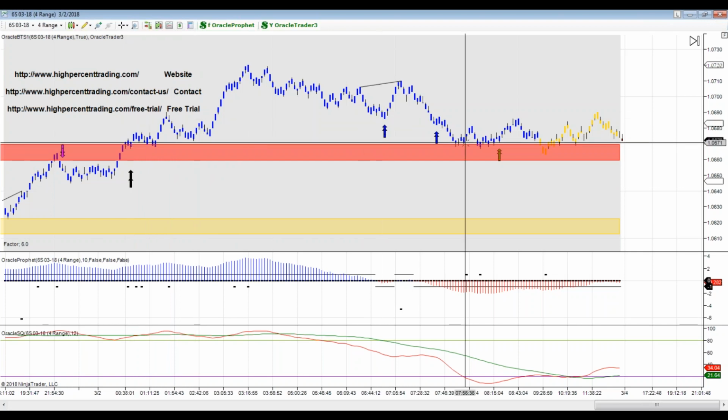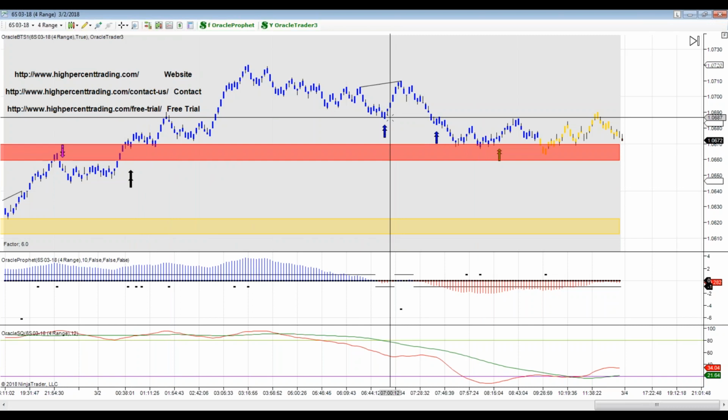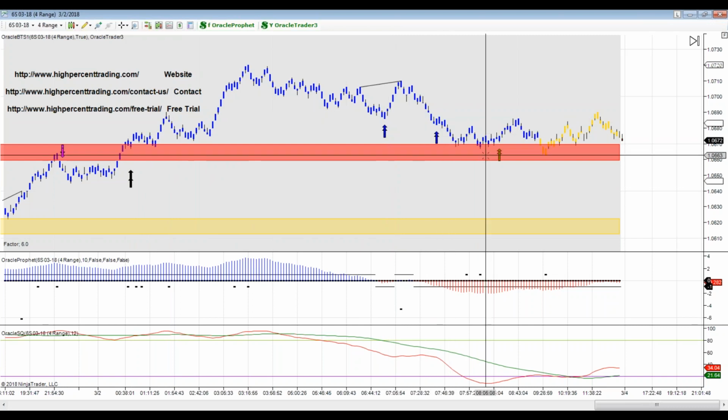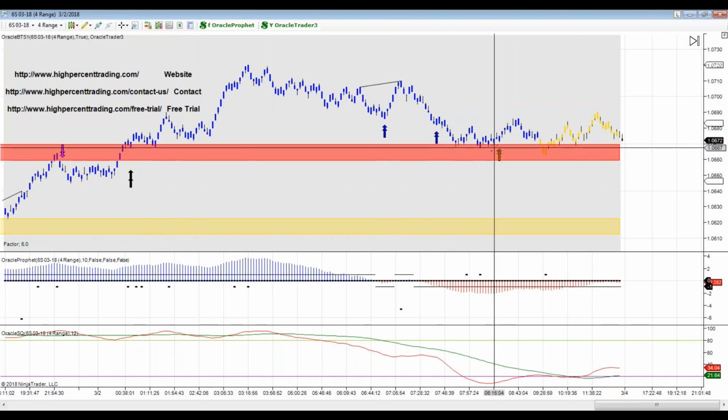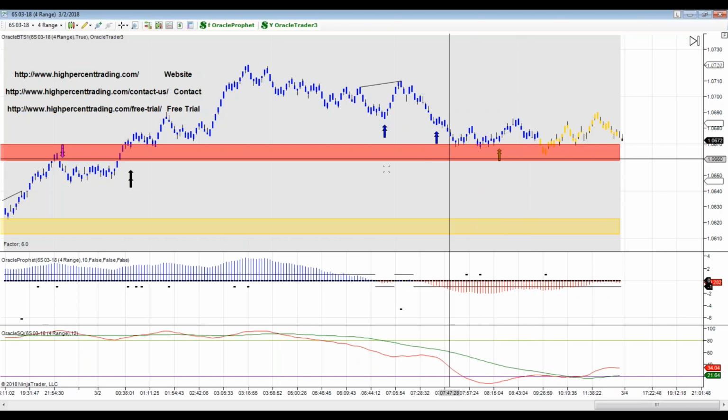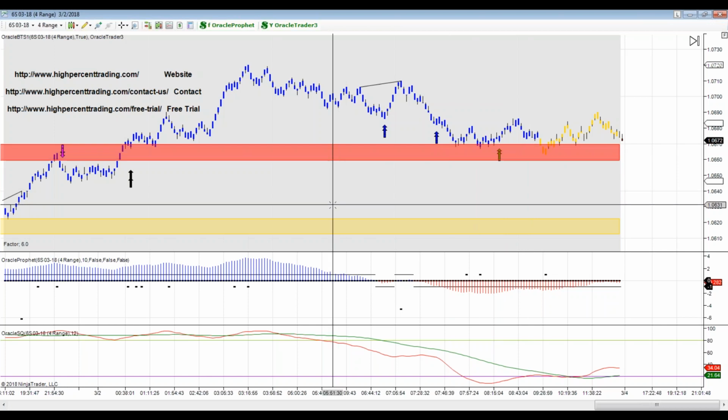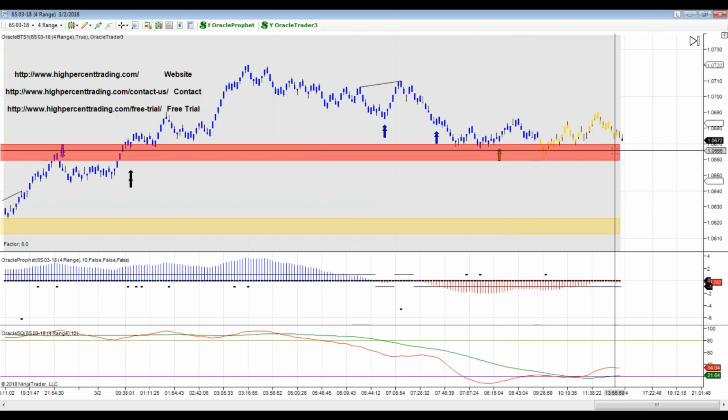And then it had a couple of other small re-entries here. This one was a good one. This one not so good. And then this for a small scalp. And then that was the end of the day. So not a really large range, but still profitable. The way a market should be traded when it's not doing really what it's predicted to do that day. That's extremely important to successful trading every day. We recap some of the currency trades for Friday.